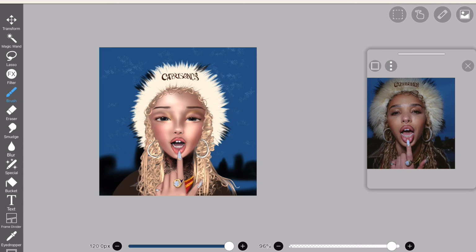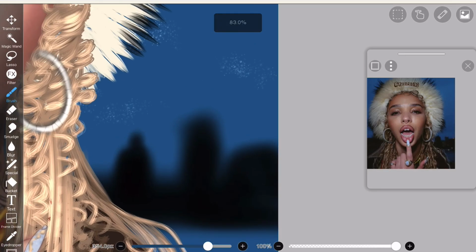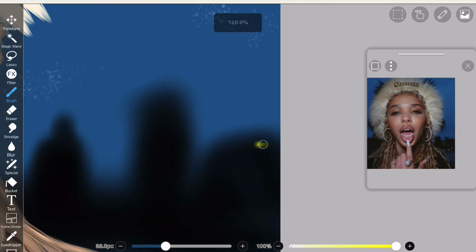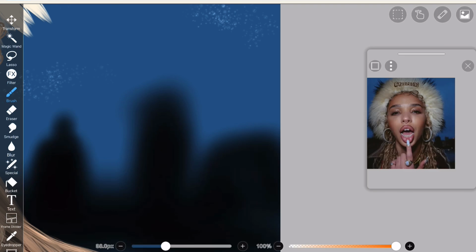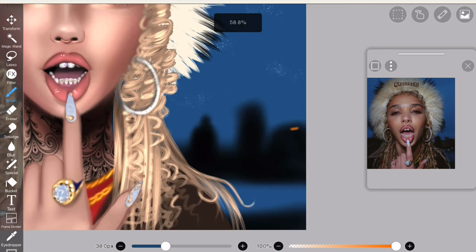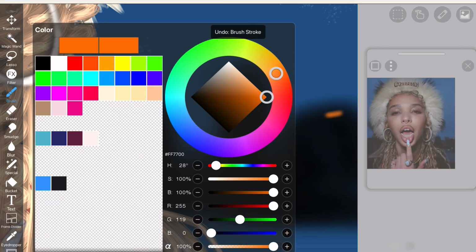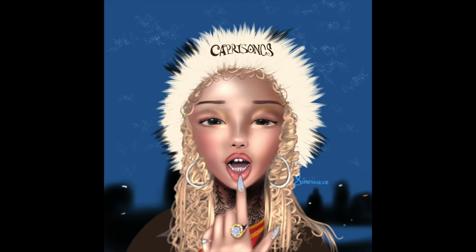And after that, I'm going to use another brush, my simple shading brush, where I go in on the add layer as well to create the faint lights in the buildings. This background was relatively simple to make, but the essential elements equivalents are still there. For example, we obviously need the blue sky. That's done. Second, we need the black outlines for the buildings in the distance. We have that. And thirdly, we need small lights coming from the buildings. We're doing that right now. And here we have the finished edit with a completed background.